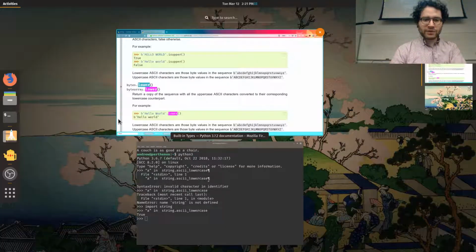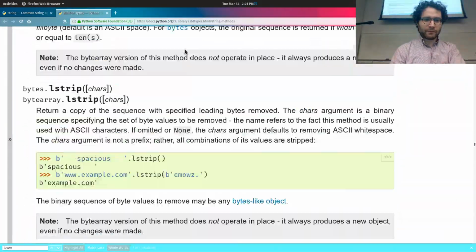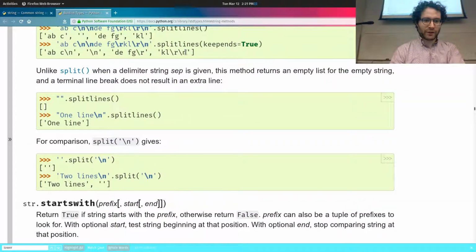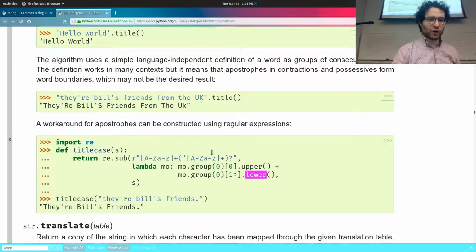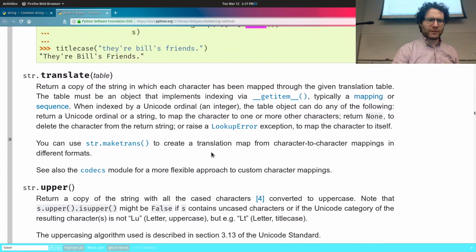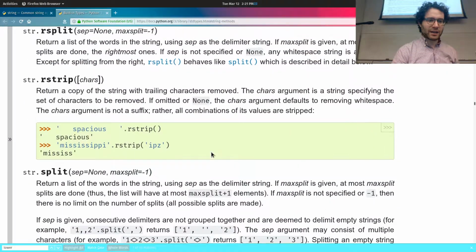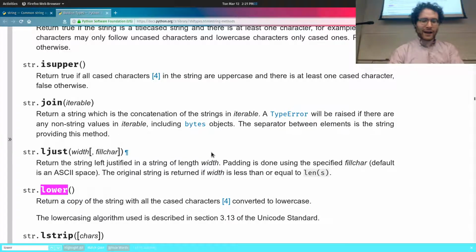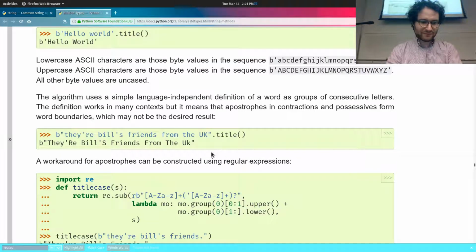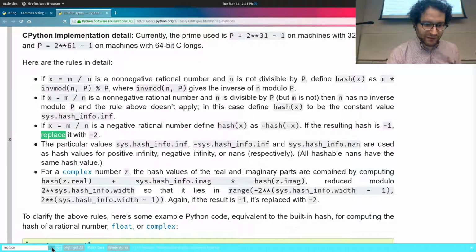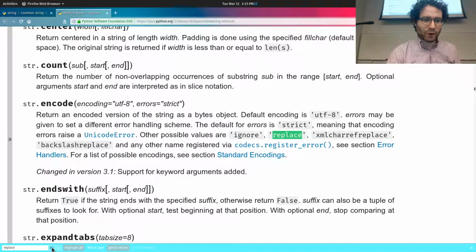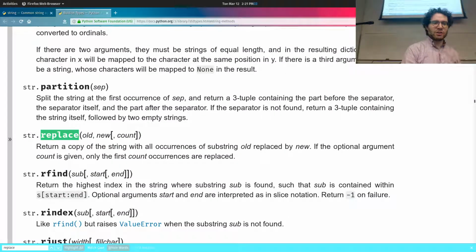Now, there's a bunch of other useful operations for strings. Starts with is useful. Now, one that you won't really be able to use, that you might be tempted to use for this latest homework, this pronunciation guide, is replace. I highly recommend not doing that because it's not going to work. The replace function will not work on your latest homework, but it's still a useful thing to do, which is that it replaces all the values in the string that are one thing to a new value. Let's see how that works.